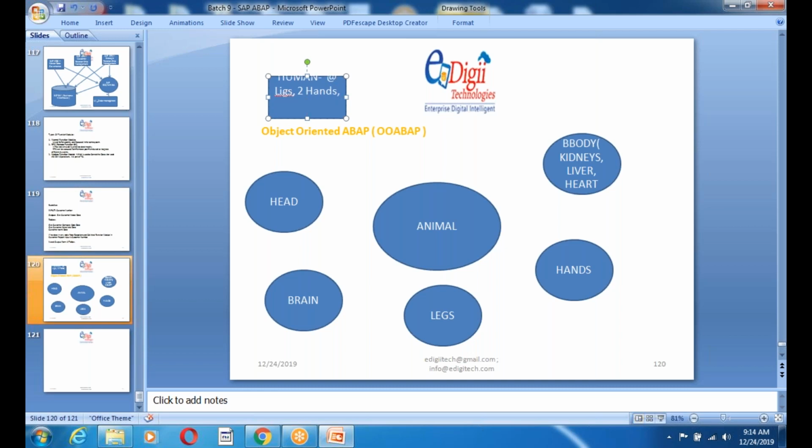But if you take a tiger, a tiger is an animal which has four legs, so the attributes are changed, right? But no hands. Everything is in one object, but the object depends on the animal. There are different kinds of attributes we have, guys. So if you take an example like this, we have different kinds of animals. Every animal will have its own unique attributes, its own unique properties, and also the functions are different.